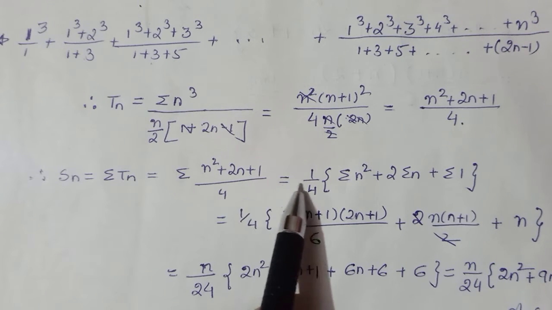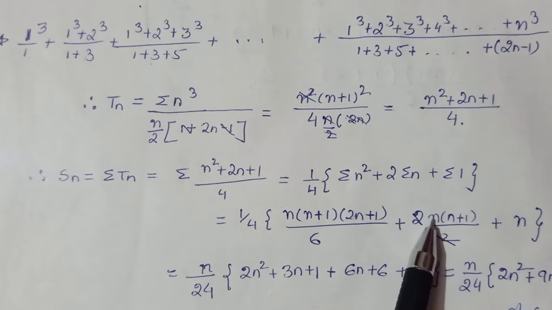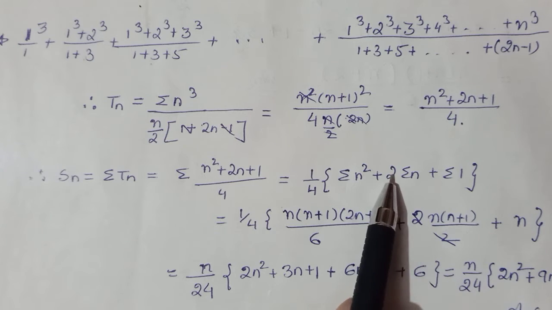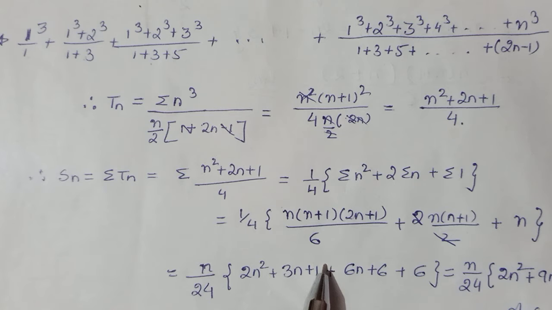Or in this polynomial, so Σn², 2Σn and Σ1 will also be added n times to give you n. Σ1 is n. Σn ka formula hota hai (n+1)/2. Σn² is n(n+1)(2n+1)/6.